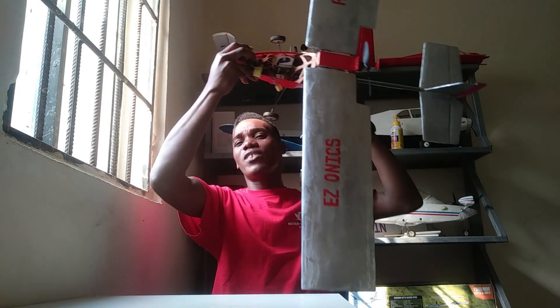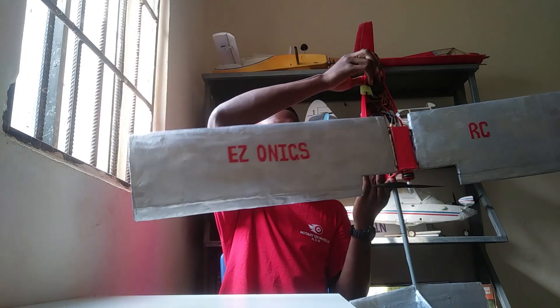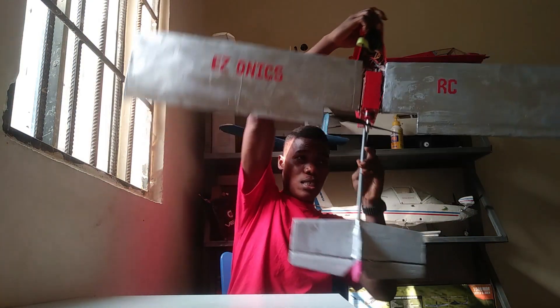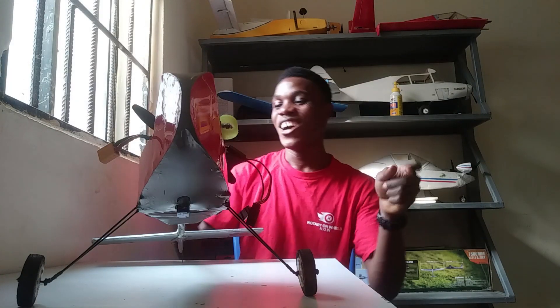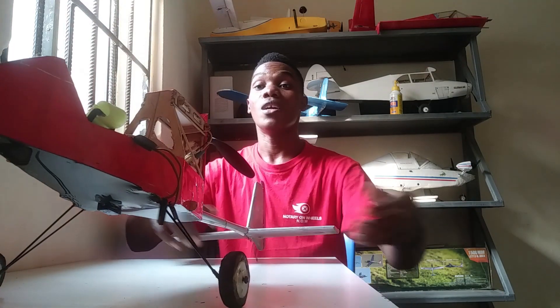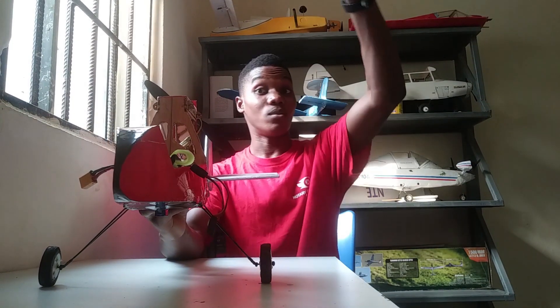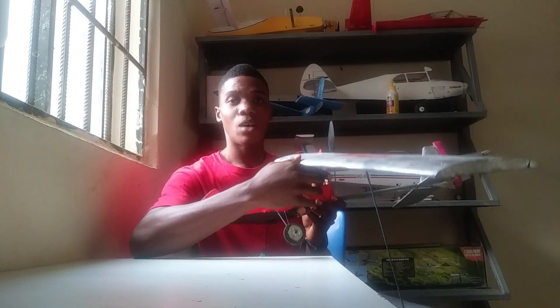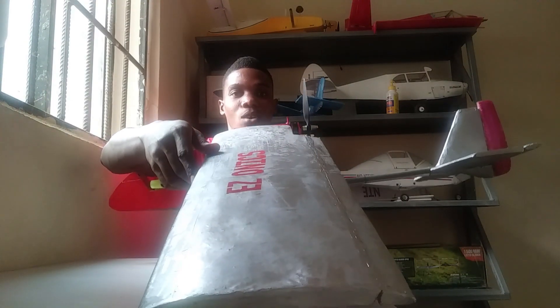It's really too big to hold and I don't think the camera is getting all of this, so I'll just take the wings off. Okay, that's the RC airplane. Now I'm going to talk about things I did that I tried for the first time — things I have not done before. The most noticeable and remarkable to me is the wing mount. It mounts in a way that allows the wing to flex up and down. That's the wing strut, and you can see it flexing down and up.